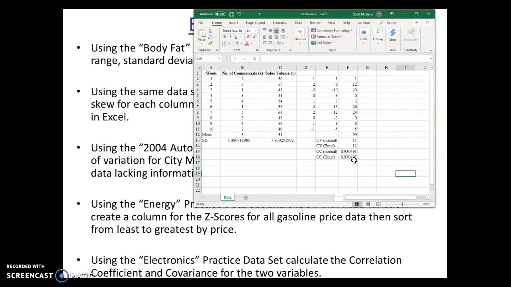Now, what does this information tell us? Well, for the covariance, because we have a positive value, we know that there is a direct relationship, which is what the business probably wants, right? You want more commercials, more sales volume. But it's not easy to interpret the covariance any more than just it's positive, so there's a direct relationship.